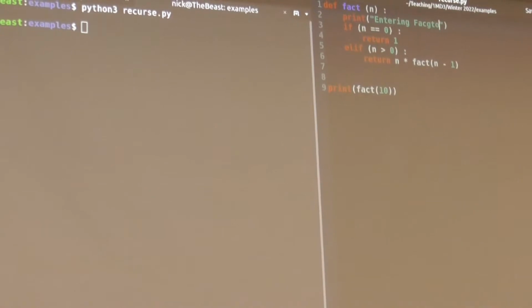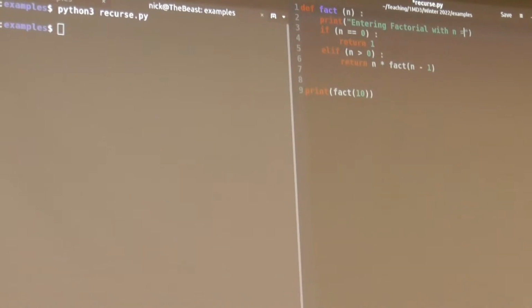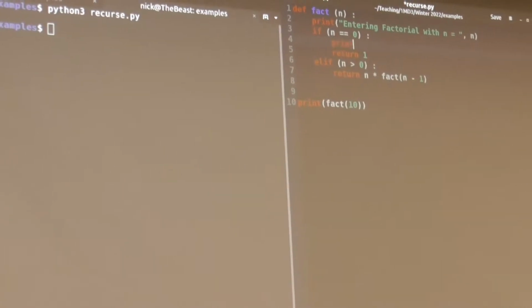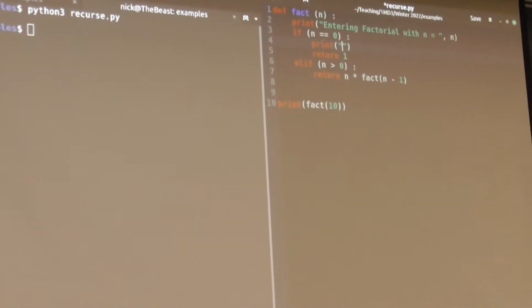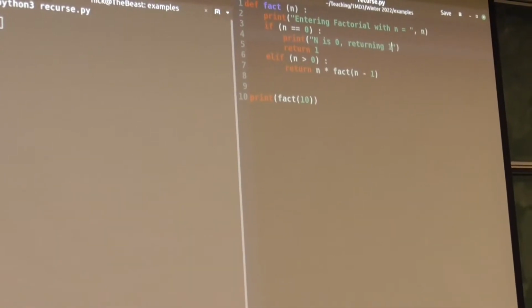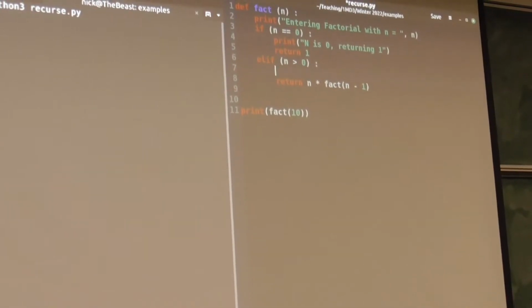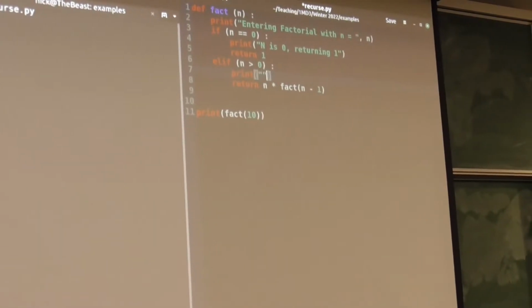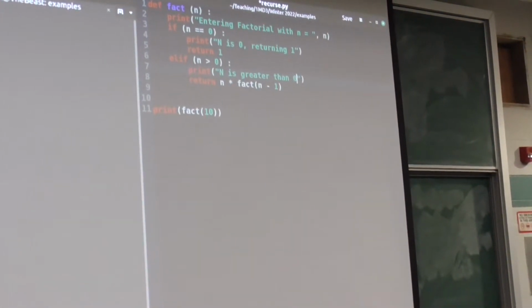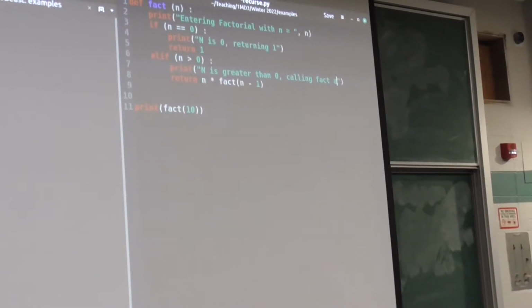Entering factorial with n is equal to, and calling back again.